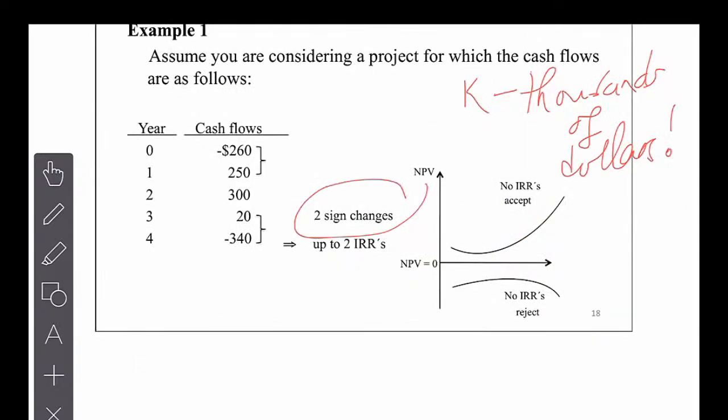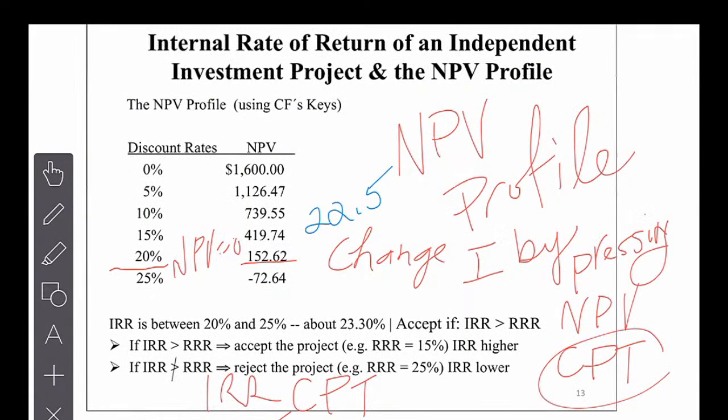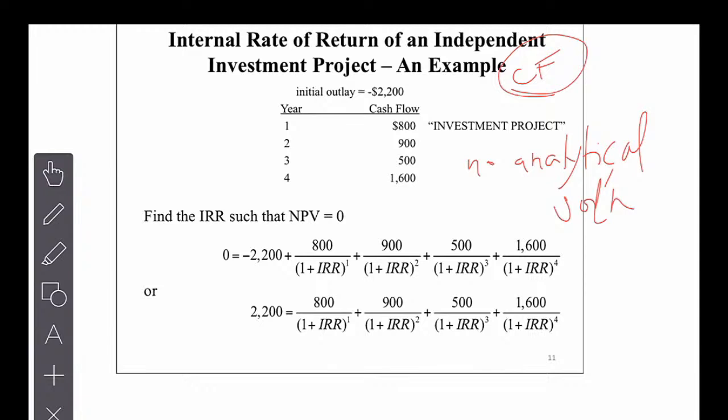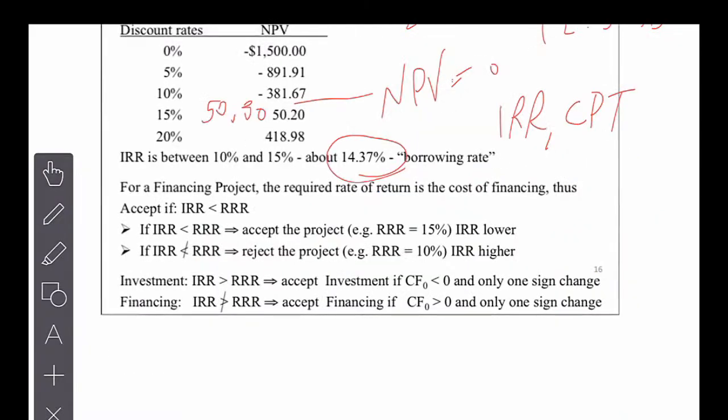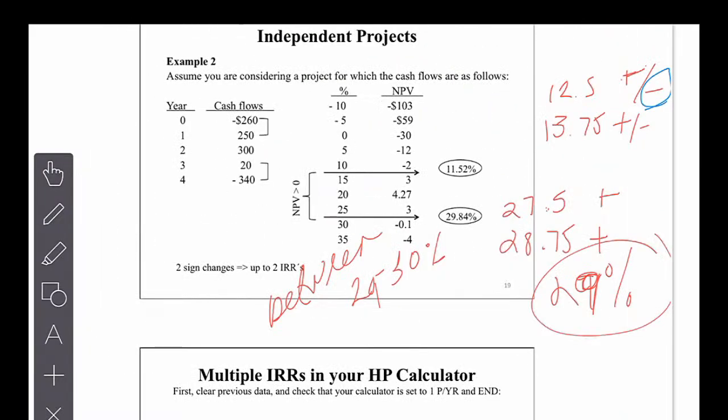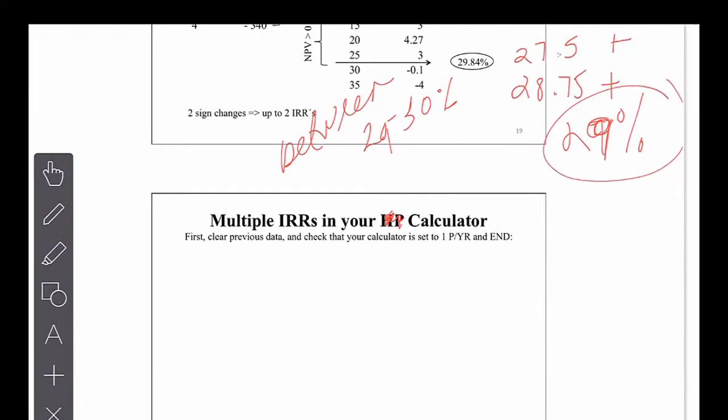One second. I have it saying HP calculator, don't I? So if you have an HP calculator, I actually have that space. Anyway, just for your calculator, ignore this term here. Whatever calculator you have, you can leave notes for yourself in the space here of how you did it. If you actually have the HP, like I said, put an interest rate that's higher, like 30%, and then ask to compute IRR, and it'll find this one.